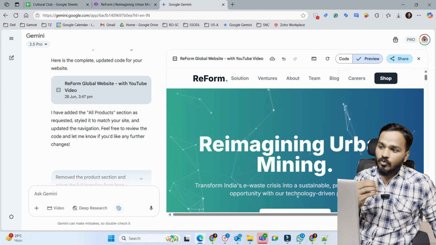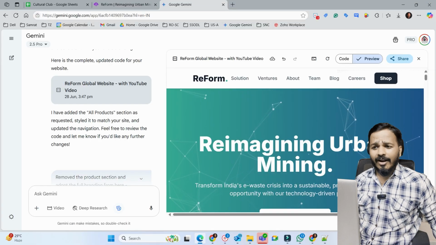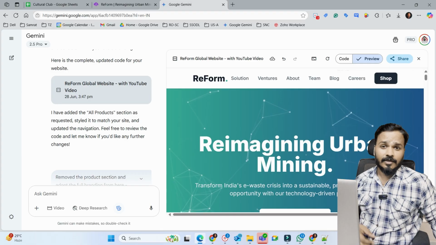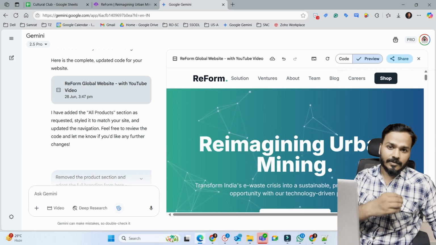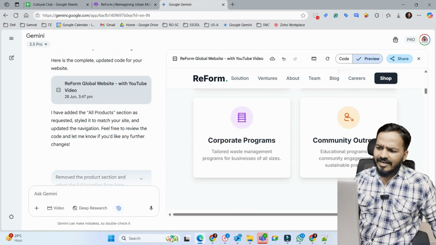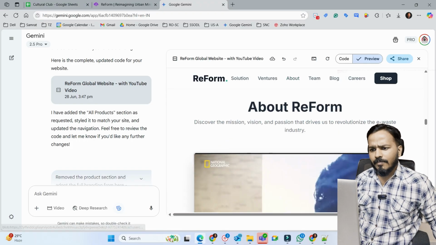So I have just asked the tool to add all the products, add the shop button, so that we can redirect users to the new web application that we have built, and to add a particular section, team, about us.